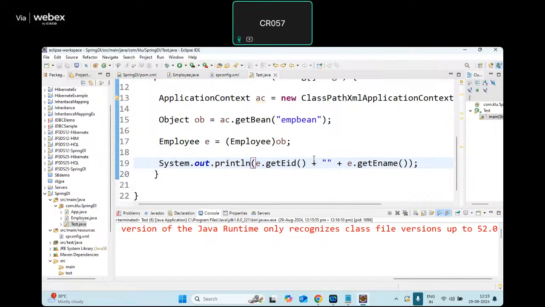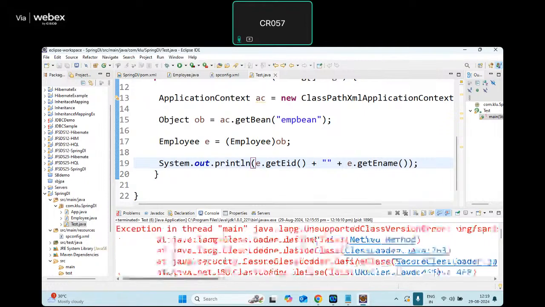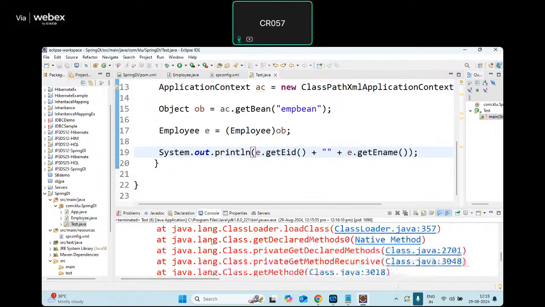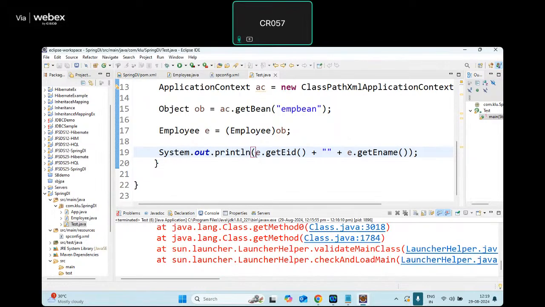What I mean to say, my JDK is 1.8, so I'm getting this error. The people whose version supports it will get an output on the console, whatever you are trying to print, saying 111 followed by the name is ABC. With this, I'm done with the program called My Spring example, where I implemented setter injection using application context, because I can't work with Bean Factory as it is outdated.